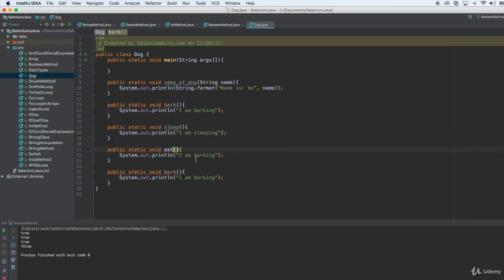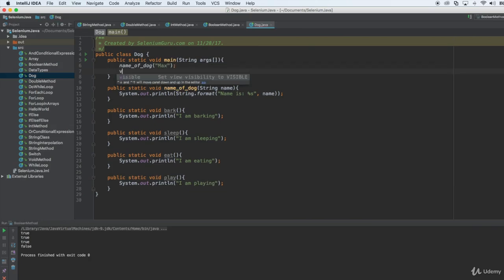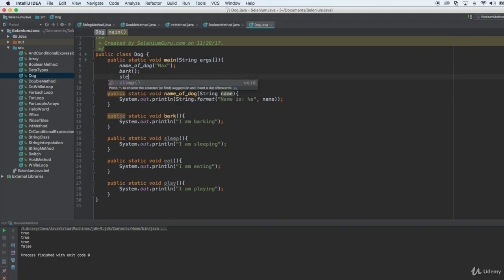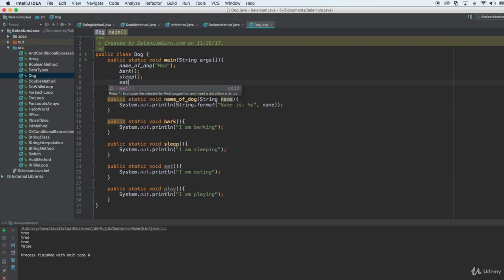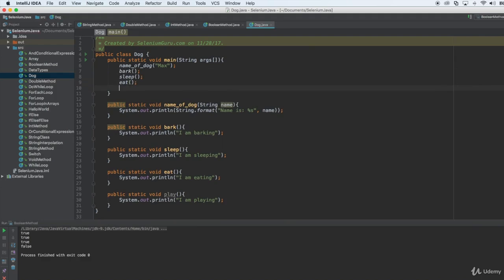It's going to say eat, eating, and here say play, playing. So now here I'm going to call this nameOfDog and put Max, call bark, and sleep. Okay, eat. Okay, play.